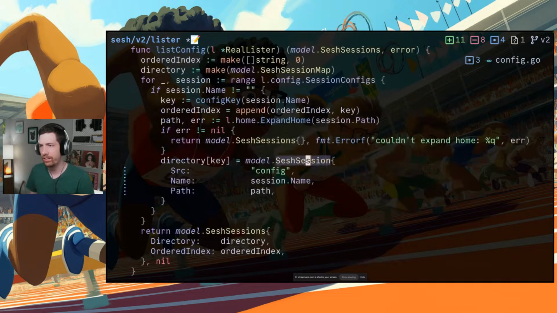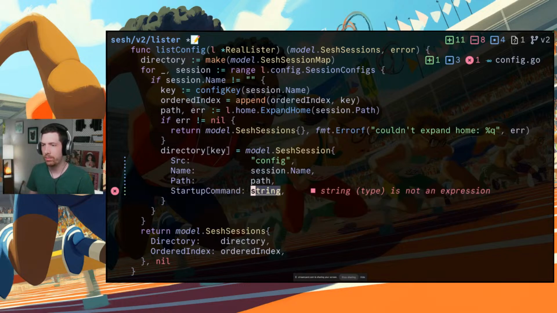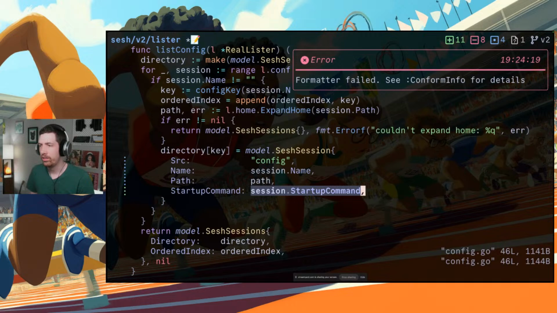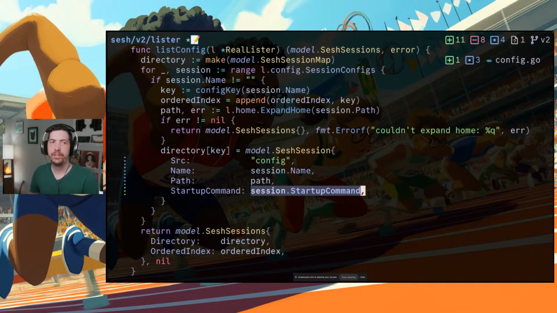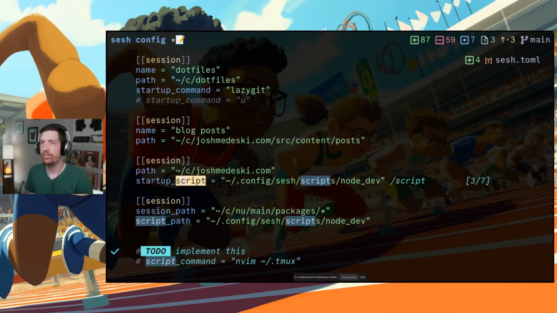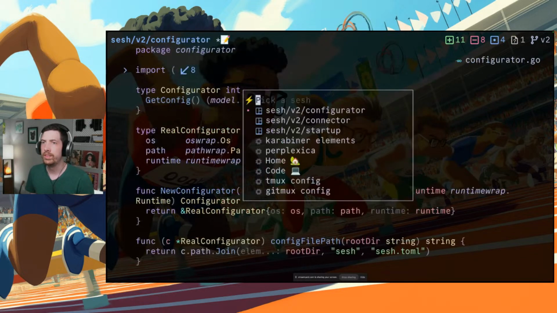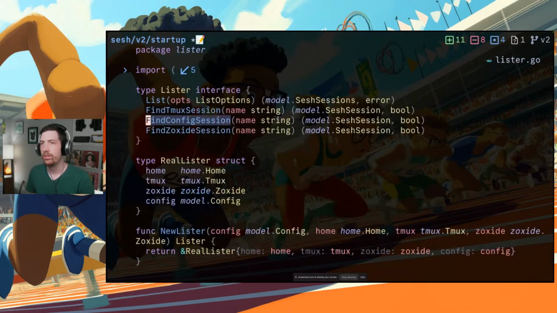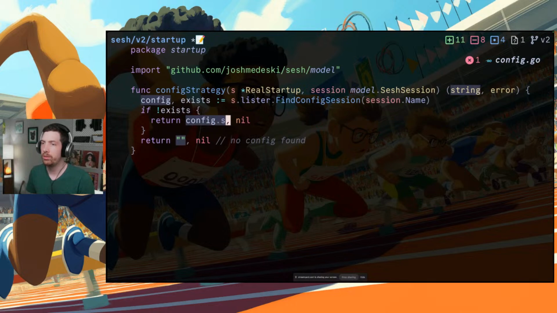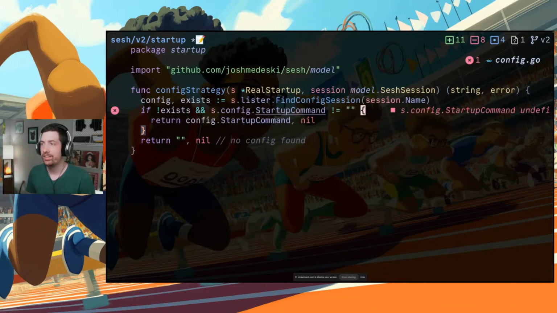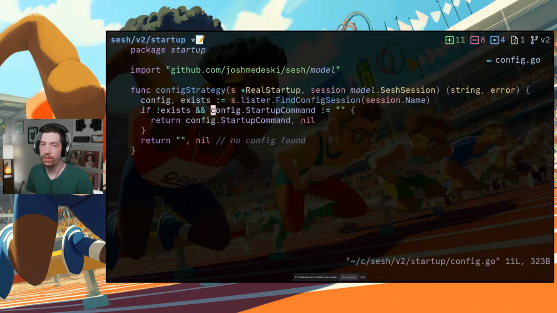So then that means that startup command should be session.startup command. That's the lister. That's all I need from that and that. Connector startup. All right. So then I should be able to do startup command and startup command does not equal empty string.